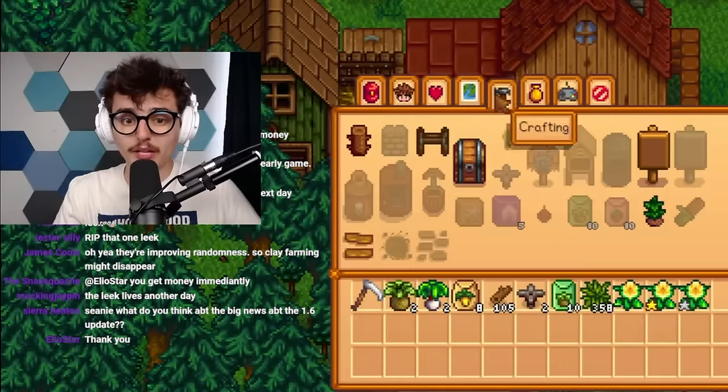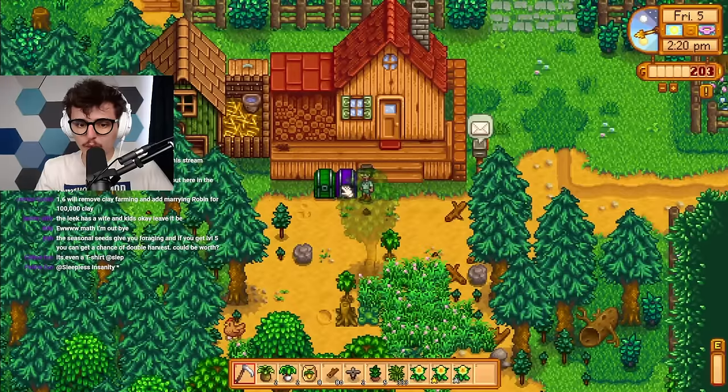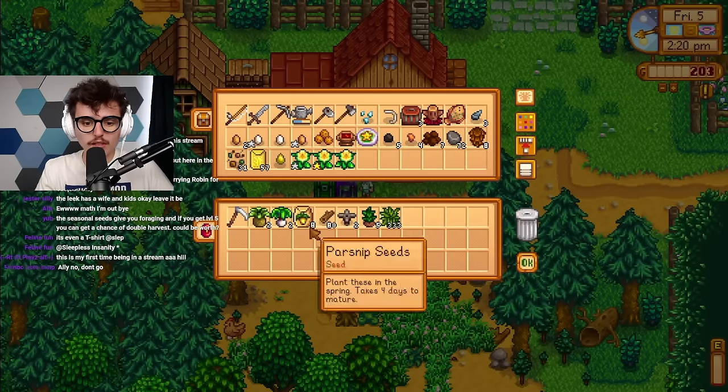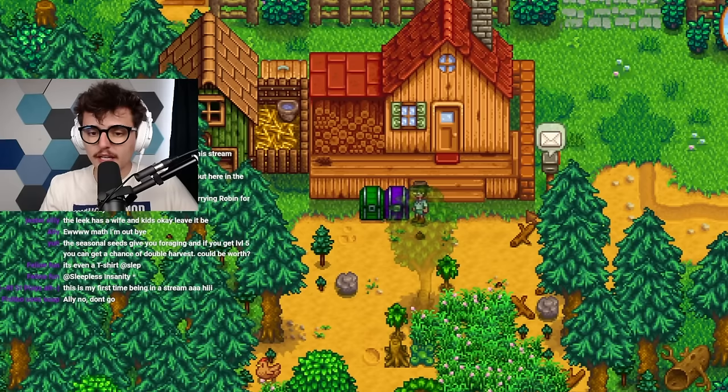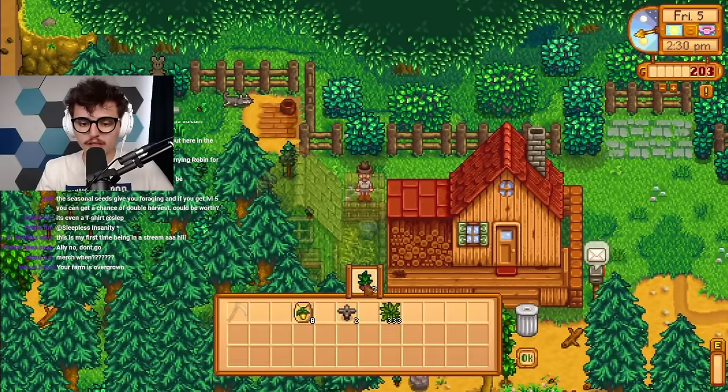Oh my god, I saved up a lot of fiber for this. Well, I made 5 tea saplings. That's nice. What did we run out of? Wild seeds. Okay, so we just need more wild seeds and we can start making progress on that. It is technically profitable, but it's just pretty expensive. Wait, should I just plant the tea saplings, guys?